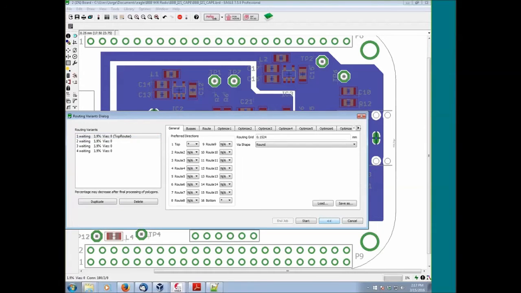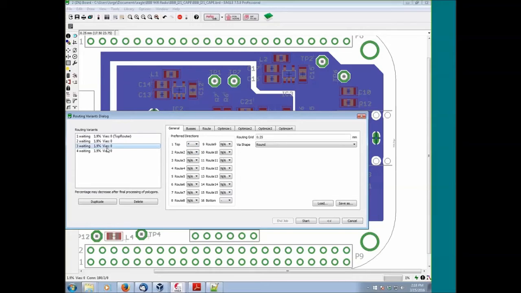So we're going to click here, and you're going to see that it expands, and we have many, many more options here. You can see how the routing grid is set up. See the directions. Okay, now we're going to go to the next variant, and I want you to keep an eye on the preferred directions and the routing grid. You guys will notice there's a change in the preferred directions here. The routing grid changed as well relative to the first variant.